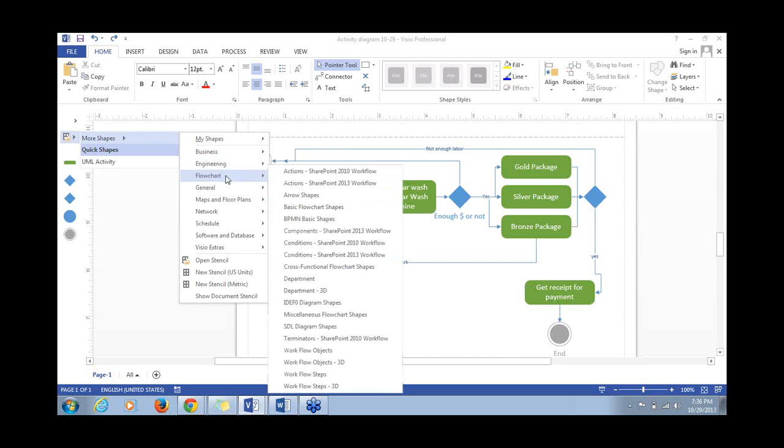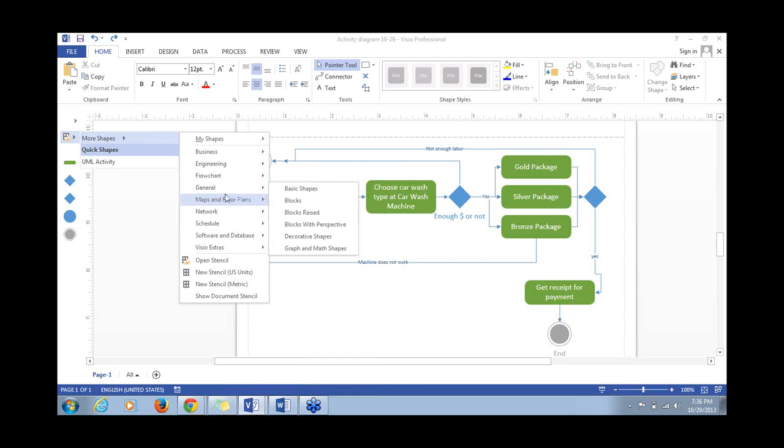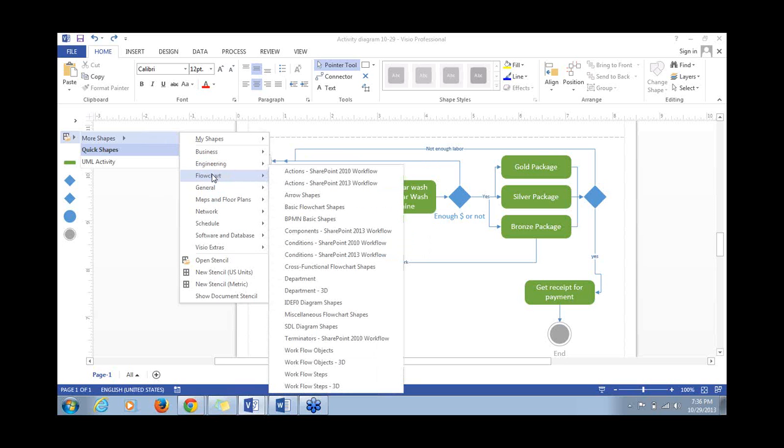Go to Visio Extras. There is a symbol called on-page or off-page reference. Okay, which is added part of this, and that's what I'm looking for, but it is not there. Go to the flowchart, and click on basic flowchart shapes. Click there.